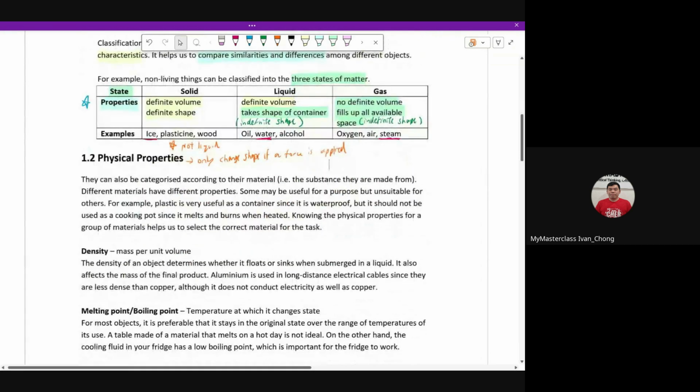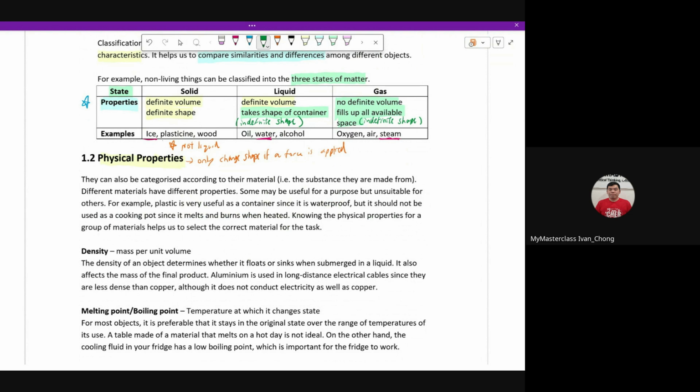Okay, so this is just a way for us to categorize your materials based off your different states: solid, liquid, gas states. But now as we move on to the upper side, we actually use different physical properties. So these are your unique properties itself.